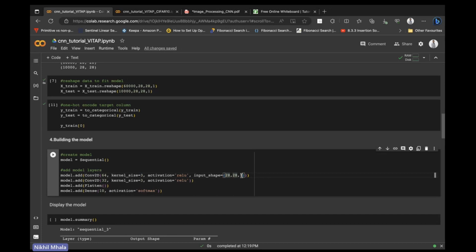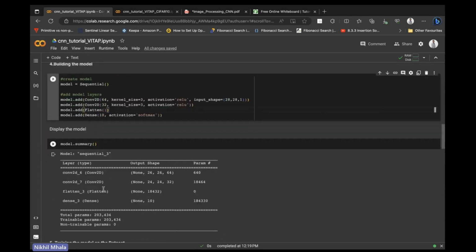Again, I'm adding one more convolution layer. Now I don't need to specify the input since my model is a sequential model. The second convolution layer is going to take its input from the first convolution layer, right? For the first layer, I need to specify the inputs explicitly. Hence, I added one more parameter called input shape and specified it. One more convolution layer I have added. Now, if needed, you can add the pooling layer. Then you can use flatten to flatten the particular output, right?